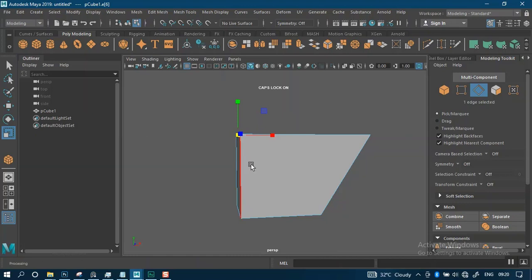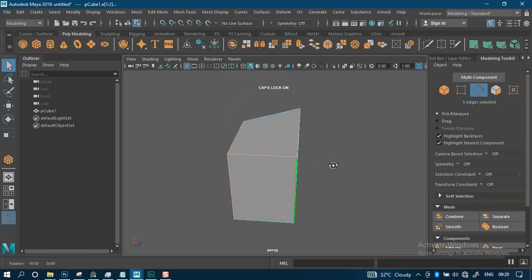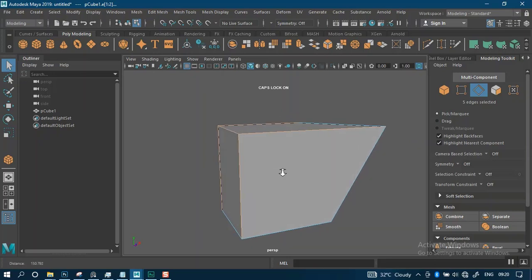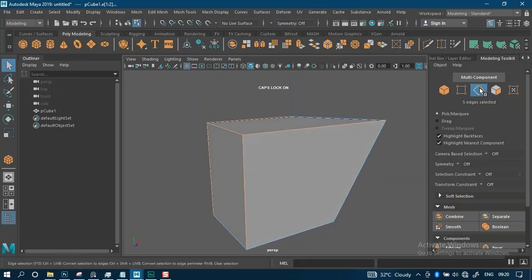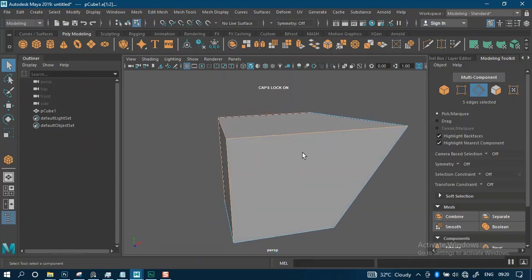Okay. So now let's talk about some of these selection tools in here. Still on the edge mode. So we come in here and select this select tool. This enables us to draw out marquee, rectangular selections around this. So depending on the actual mode or component you're in, that should select it for you.